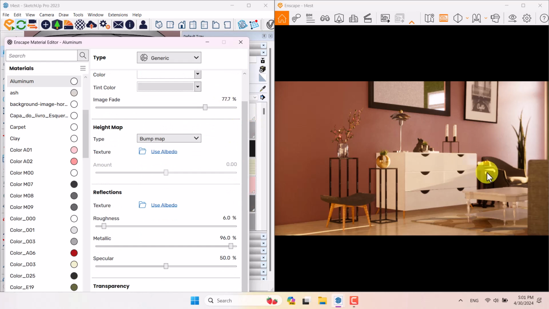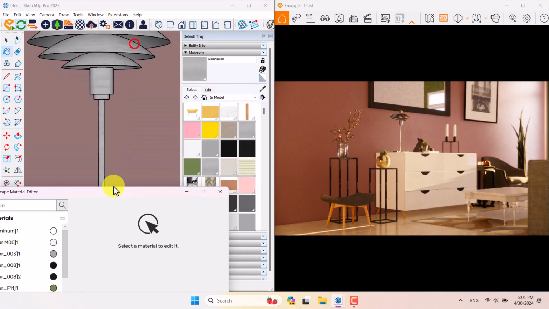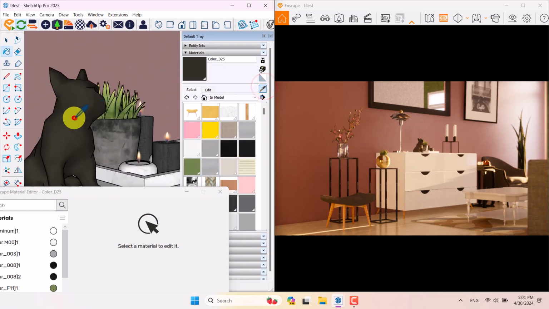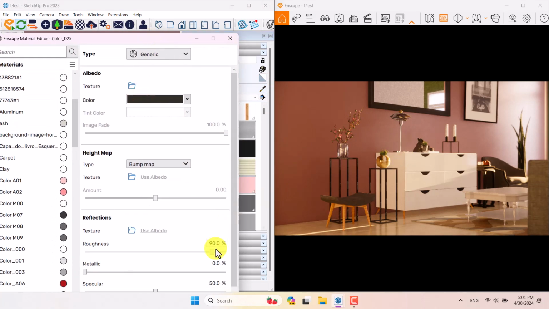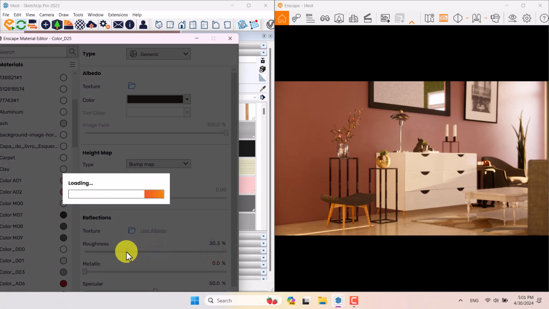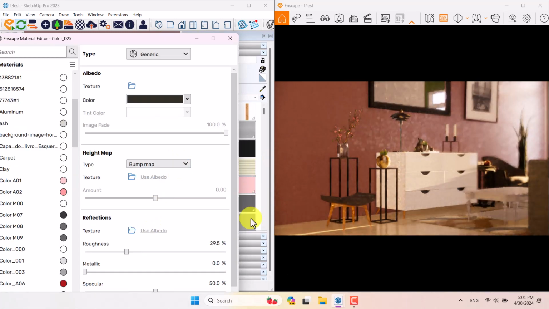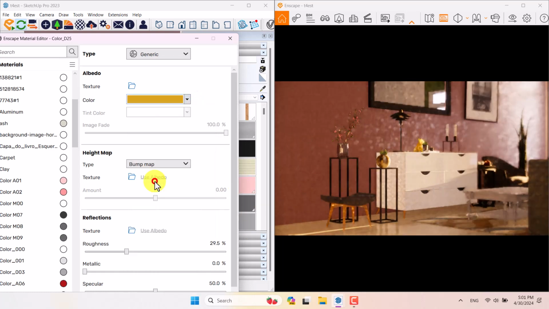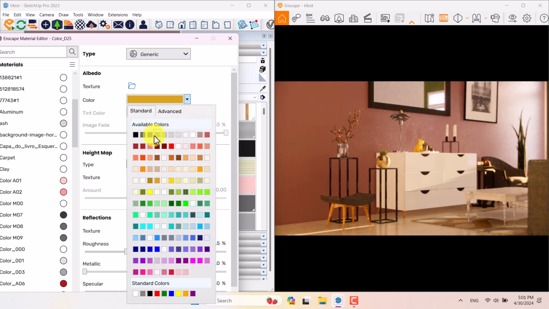I think this one will be missed out. So I'm going to click on the Enscape material editor another time and click on the sample paint. Reduce these statues reflection like that. I can change it to the gold statue, for example. So I can change the color of it to the golden tone, and you can see what really happened, but it's not realistic. Maybe this one is suitable for it.